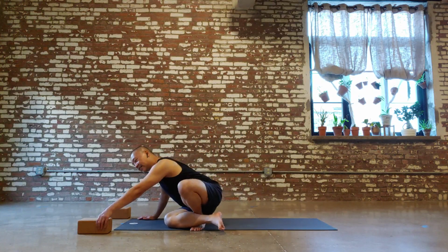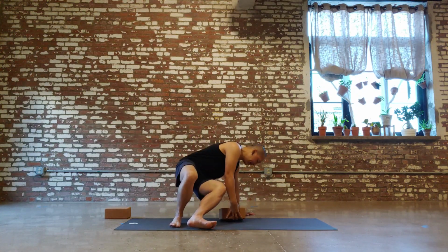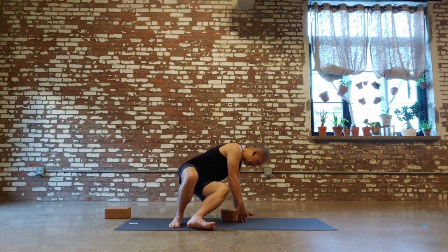Okay, sitting up tall. Today's class is intermediate advanced. It is a level 2, level 3. For those of you with tight hips, elevate, sitting up on a block, a blanket, a towel, or a book. Particularly if you're tight around the hips or your lower back, it is important for you to elevate. It makes this cross-legged position a lot more comfortable, a lot more accessible.